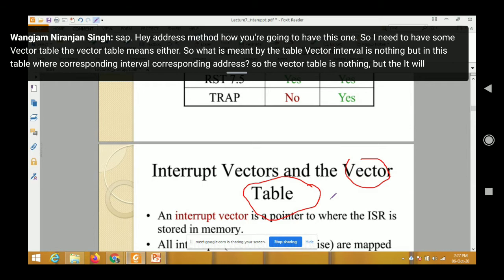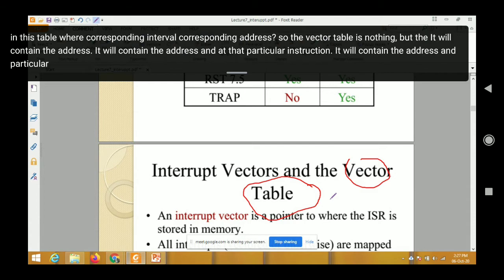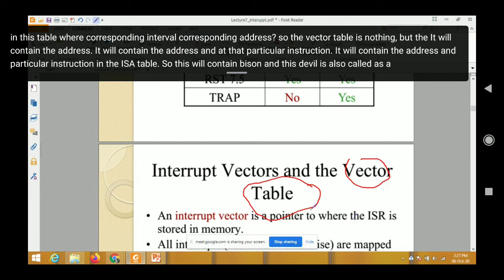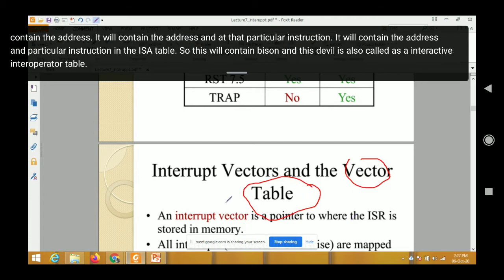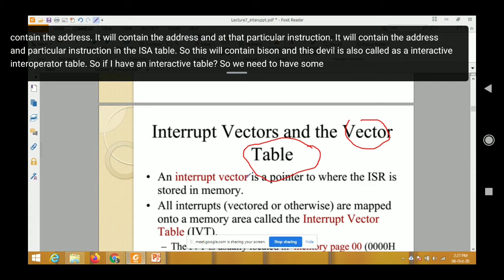So the vector table will contain the address of the particular instruction, the ISR. This table is also called the interrupt vector table. So if I have an interrupt vector table, we need to have some interrupt vector.